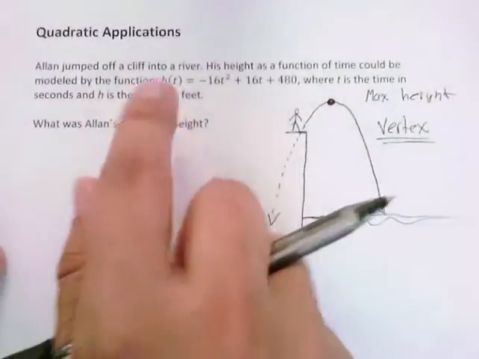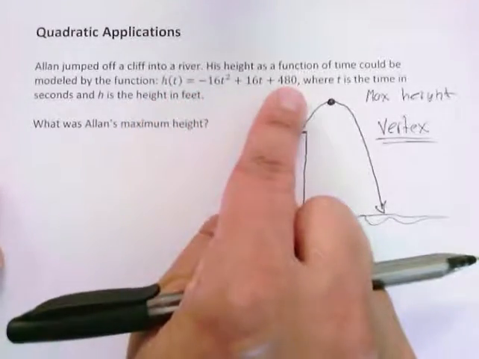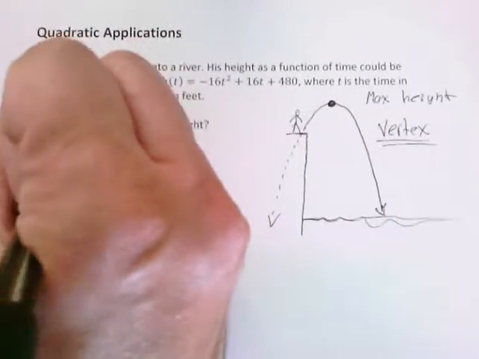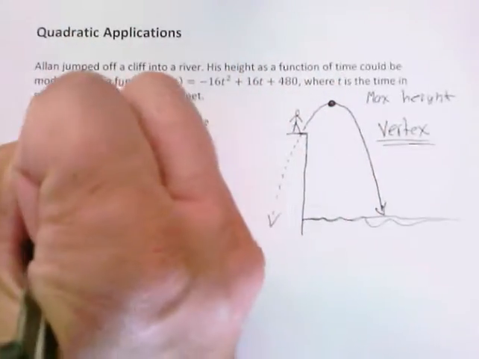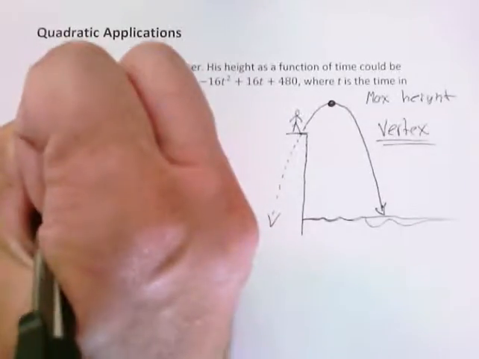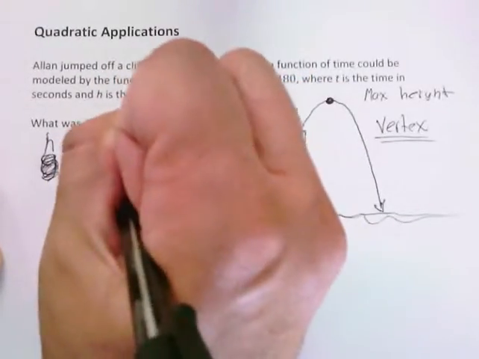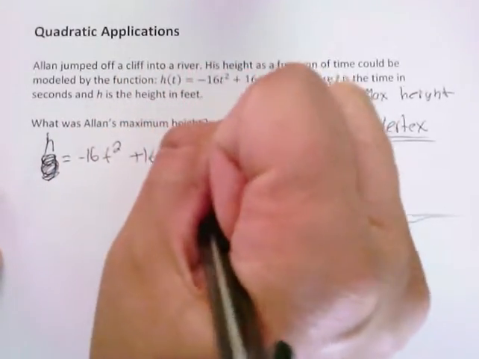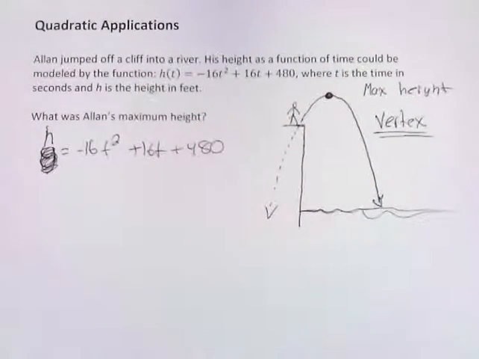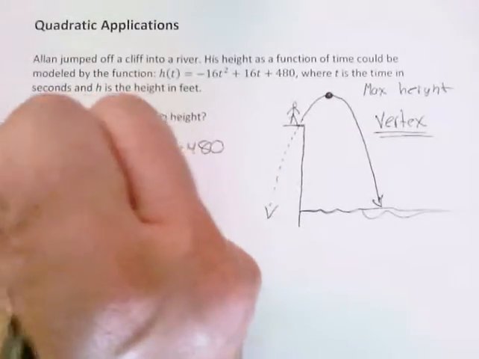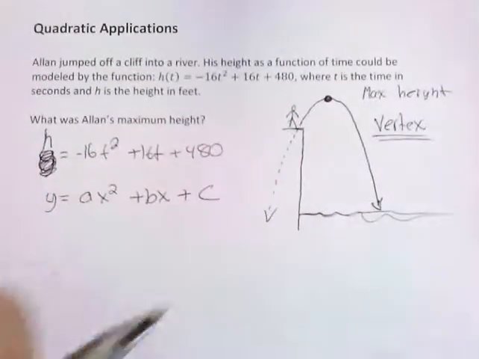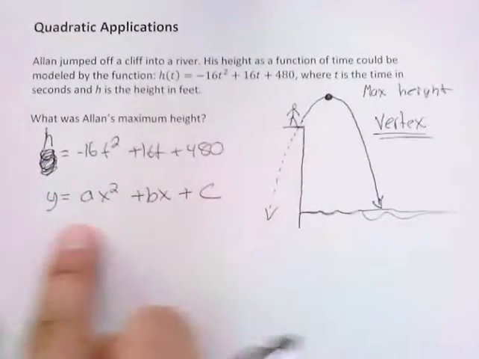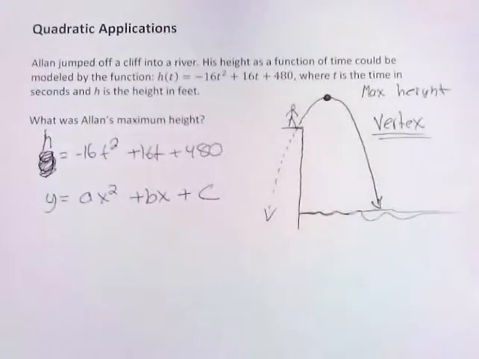So when I go and look at my equation, I have h(t) = -16t² + 16t + 480. Now we've talked about whenever you see h and t and stuff like that, it's really like y equals. We're dealing with h = -16t² + 16t + 480. So we've looked at a lot of different quadratics, a lot of different forms. This is very similar to y = ax² + bx + c. But instead of x and y, we're dealing with t's and h's. So in standard form, we got to find the vertex. So we got to think back on what are ways that we can find the vertex in standard form.